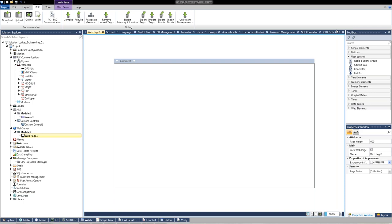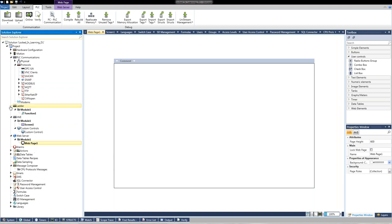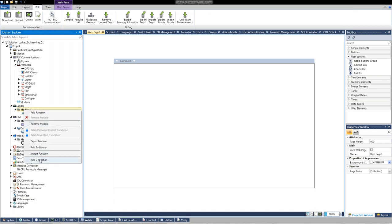Is there a script language for the PLC? So yes, I didn't want to dive into it too deep. But if we go here to our ladder, it is possible to add a C function, and it's possible to program using C. That's something we can explore more during the programming section.